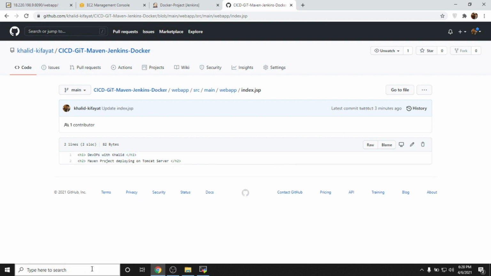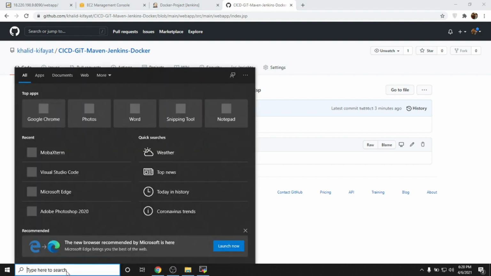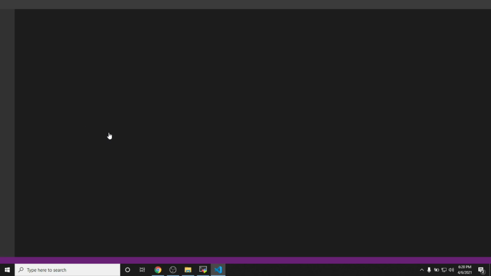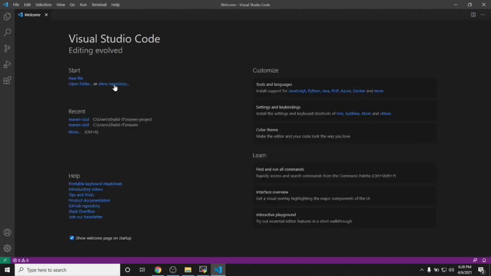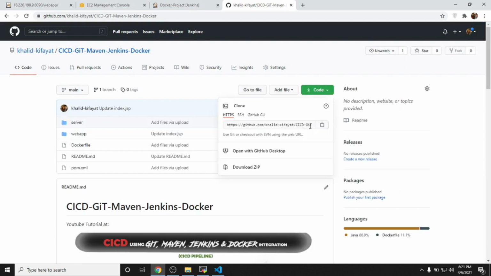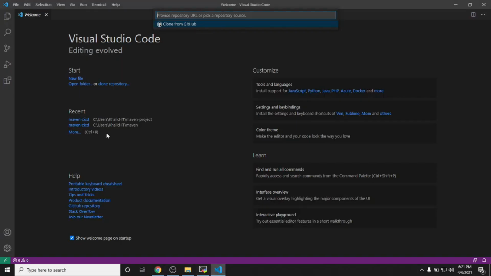Let me go to VS Code and change my code from there. I'm cloning my Git repository by cloning the repository and then the URL of this repository. Code, copy, and then to my VS Code here.